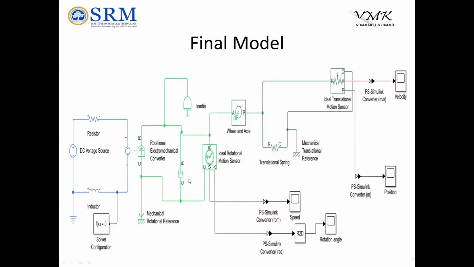Whenever the component is coming back, it should be returned back, so this spring is attached to it. Then I'm going to use a sensor called an ideal rotational motion sensor, which helps measure the RPM of my motor, how fast it is rotating. I have two outputs: one is the angle and the other is the speed. W gives the speed of my motor, and the angle tells how much it has rotated. We'll discuss this again later.